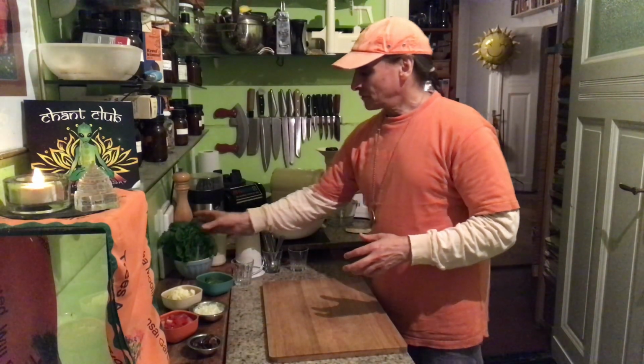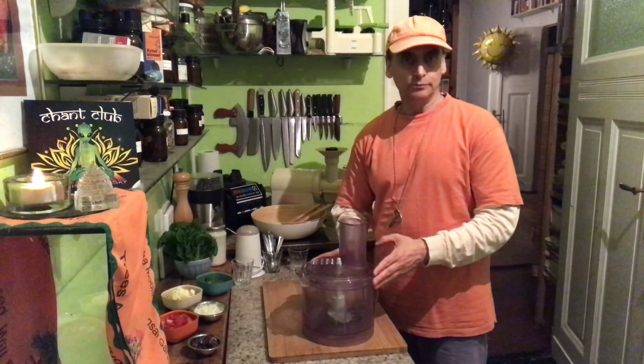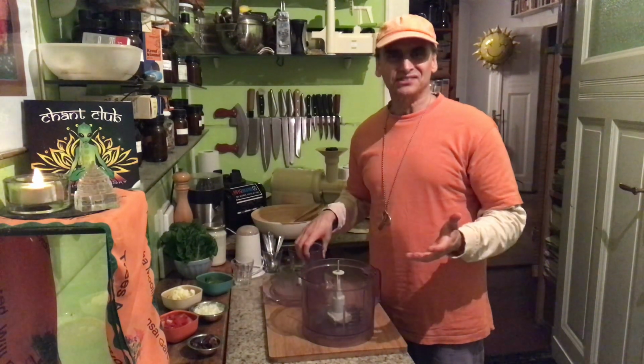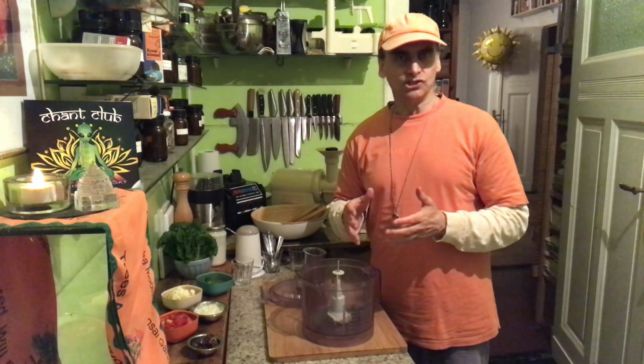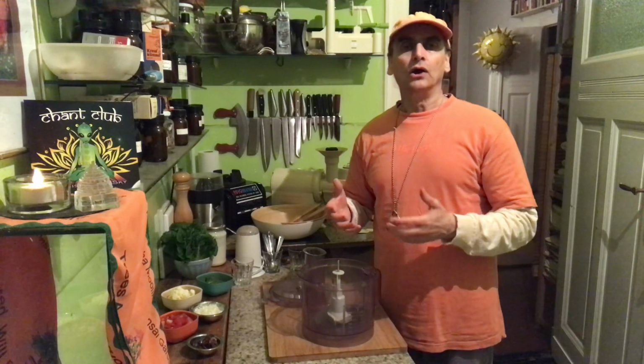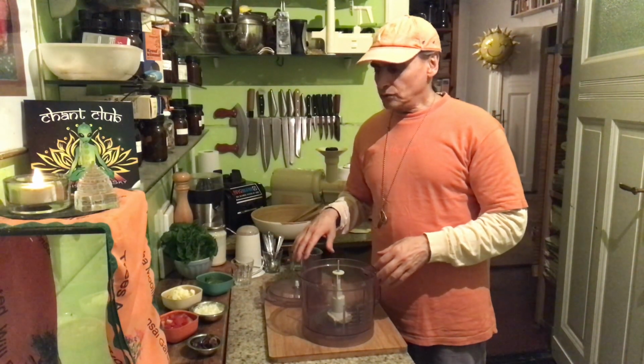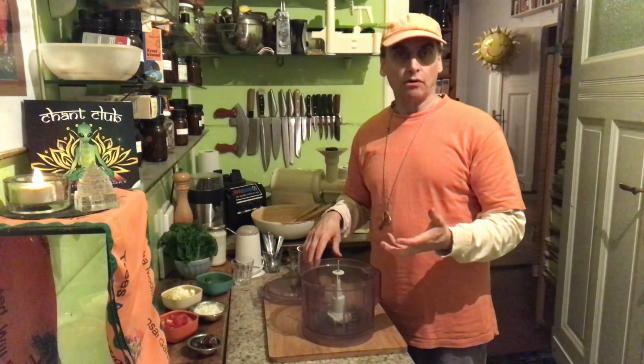Cauliflower rice, I make it in a food processor fitted with the S-plate. It takes seconds, and it is a wonderful addition to leafy greens. The leafy greens are oftentimes a starter, yeah? They can also be a main, and when you put cauliflower rice into the leafy greens, you have a main, basically. It is so filling with cauliflower rice, and I don't need much, especially when it's raw cauliflower.